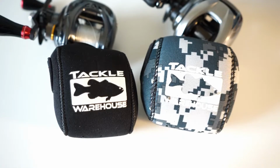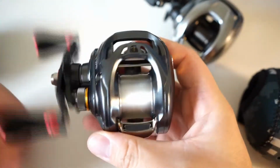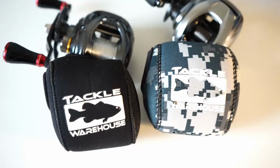For me, it definitely is. If I can spend $5 to keep my reel looking in pristine condition, I definitely will. I mean, there's absolutely minimal scratches on this, if at all. And if it does have any scratches, it's because I accidentally did something to it. My Metaniums last year, when I sold them, had absolutely zero scratches, and I fished them for an entire year. I can't count how many days I fished with those. Those are my go-to reels. And I had zero scratches on them, period.